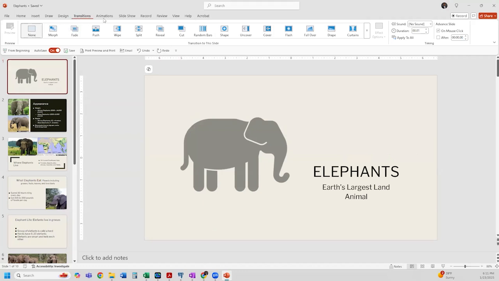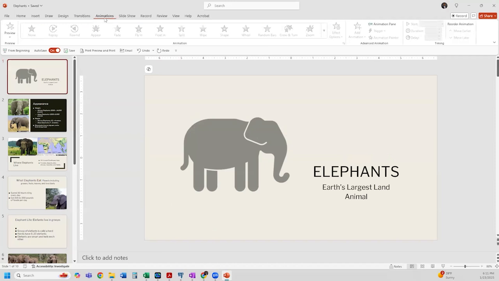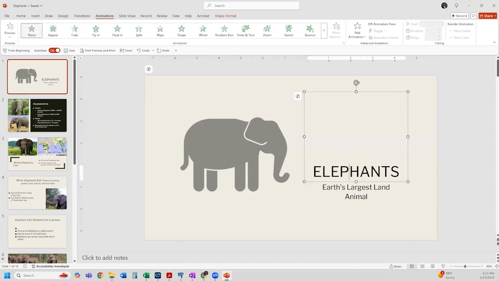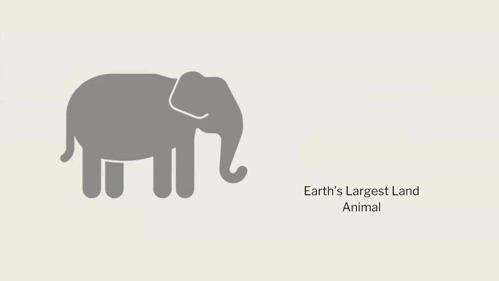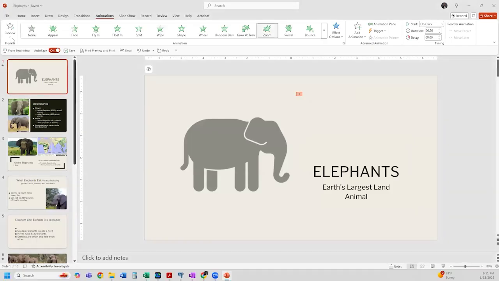And then once we get a hold of that, we're going to move over to the animation menu. And animation, again, is going to allow you to select certain words, for instance, like this, and give it a swipe or maybe a zoom, something like that. And then when you hit it, it kind of comes in like that. So adding a little bit of flair to all of your slides, and it's going to be a fun time. So with that, let's go ahead and start with transitions.